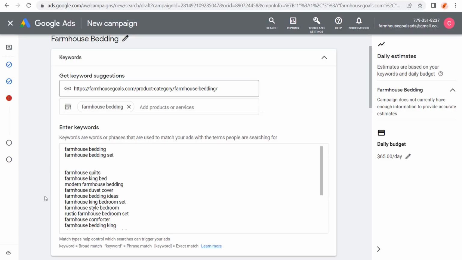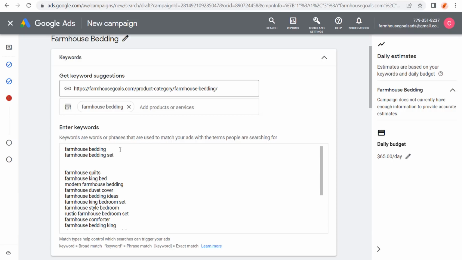Now, the next thing I want to go over is keyword match types. So Google Ads is always going to tell you to target broad match keywords because they're going to say that's going to give you the most conversions at the best cost. In my experience, I like using phrase match keywords. So what we need to do is put quotes around our keyword so that it's a phrase match keyword. So phrase match keyword means that the search intent is going to be very, very close to what we're entering here.